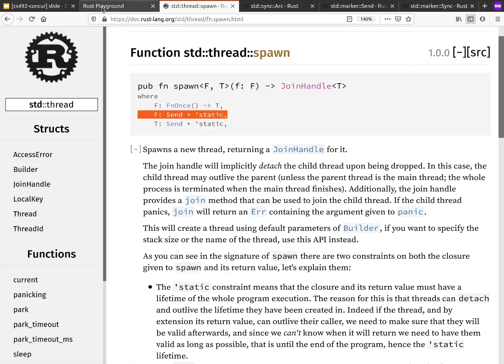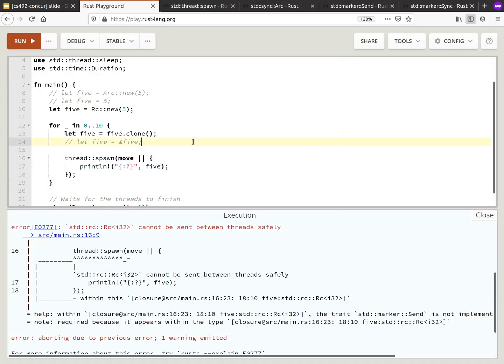So that's the reason why this is rejecting the compilation, because the F must be implementing the Send trait. So let me explain why Rust requires that. The implementation of Rc reference counter assumes that the increment and decrement are not concurrent at all. So when you increment or decrement a reference counter for this Rc, it should be the case that that is the only thread that is incrementing or decrementing the reference counter. However, in this program, if it would be compiled, it is not the case.